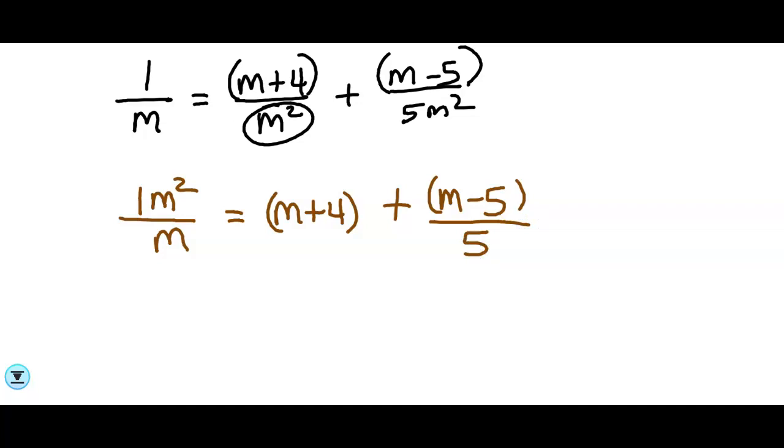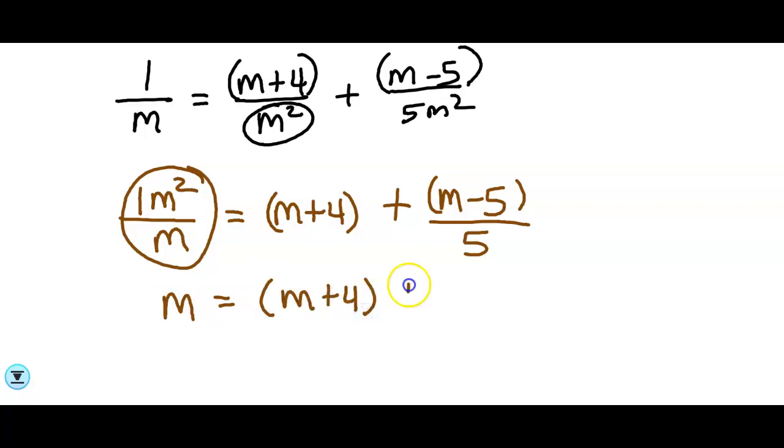Now we can actually do a little bit more right here. It's not immediately obvious, but you guys see what we can do there? That'd be m cubed on the bottom, right? No, we can reduce this. What's m squared over m is just m. So if you guys want to do that, that'll make life a little bit easier. I would suggest reducing wherever you can. That way you have less to multiply. And the less you have to multiply, the better, because every time you multiply, there's a potential of numbers getting bigger and bigger and harder to solve. So reduce whenever you can.